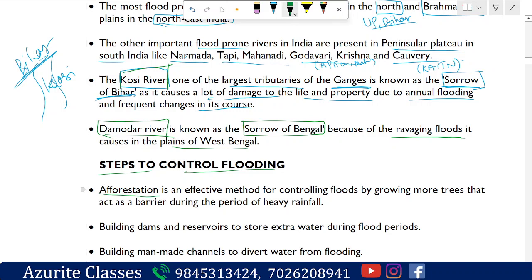Why is afforestation important? Here this is a river. The bank, river bank, means that is the land there. What will happen? When this water is flowing, it will break the soil and this soil will fall inside the river and get deposited below. That is, it will get filled with soil. If it gets filled with soil, there will be no place for water to flow. That is, the water level will increase. Water will come up and above.